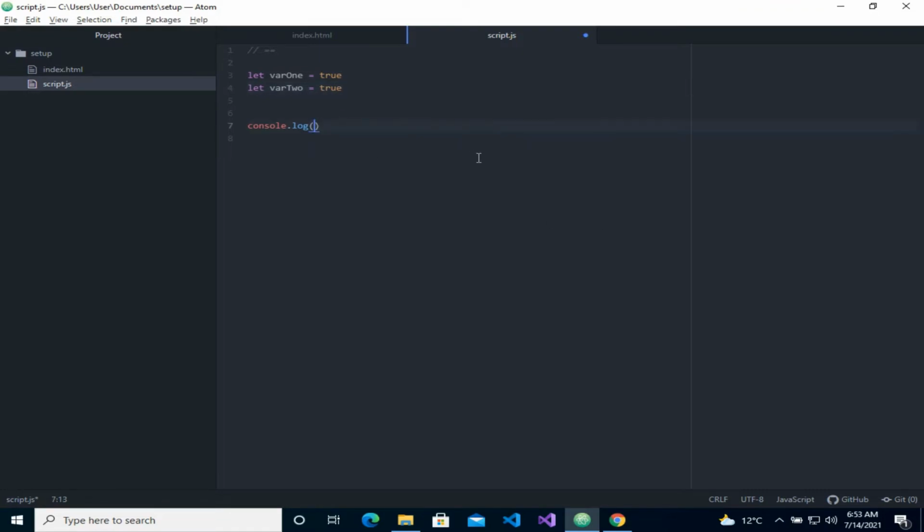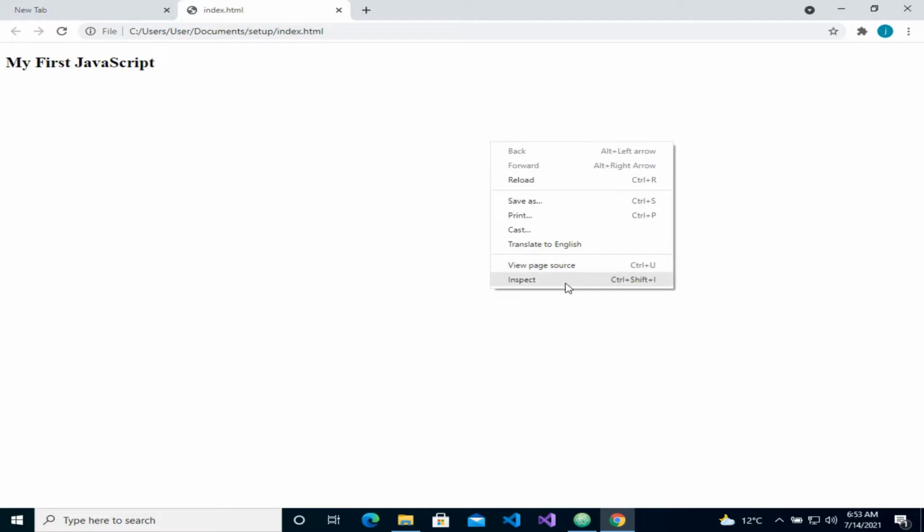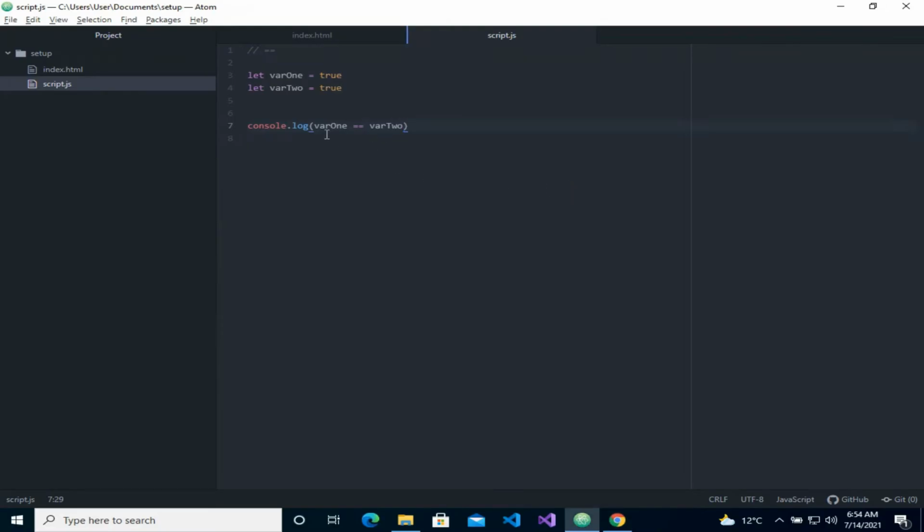And then I'll use a comparison variable to compare the two values, and log the output. So var1, which is set to true, and var2 set to true, will of course equal true.